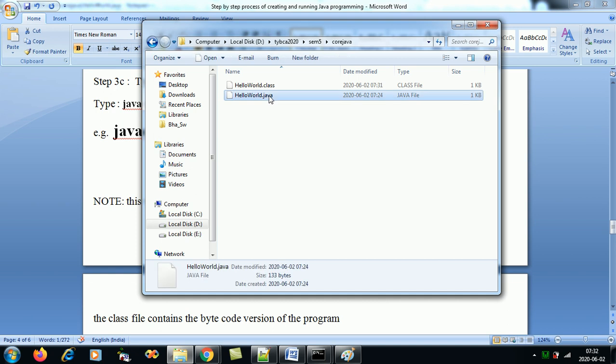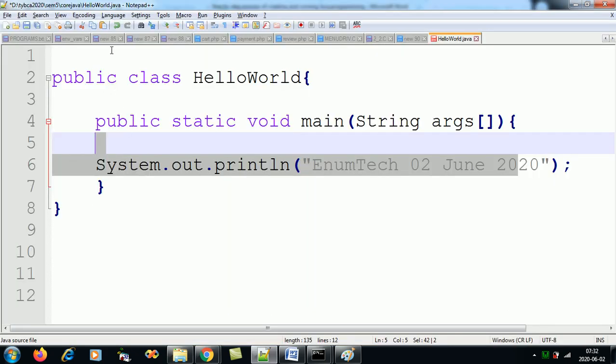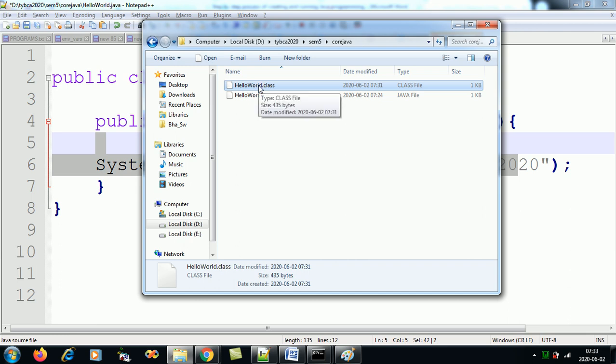If I right click and open it with Notepad, I can see the source code in human readable form. But this class file is the byte code, it is machine language. These are machine instructions, called native code, which can be read and executed only by the machine, not by humans.